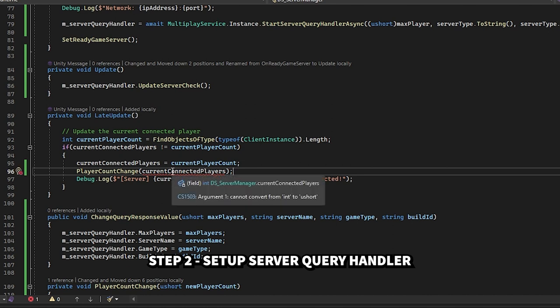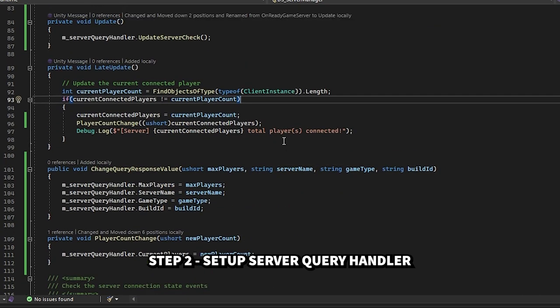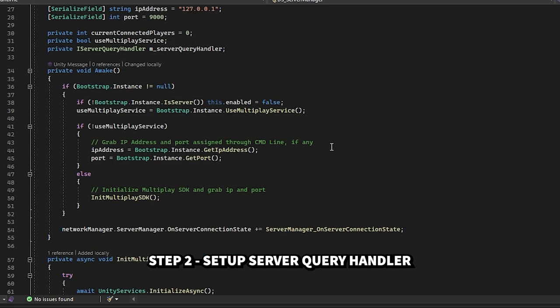And because there's an error here, we have to put in a cast to change it into a ushort. And that's about it. We created our query response to be able to communicate with the Multiplay service properly. I also need to set my Tugboat max client based on my query handler. I actually have to add another line of code for my Tugboat.